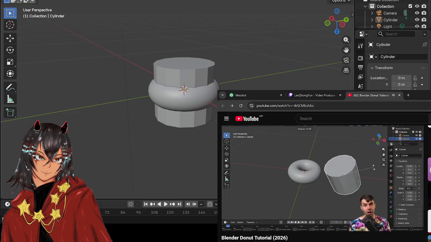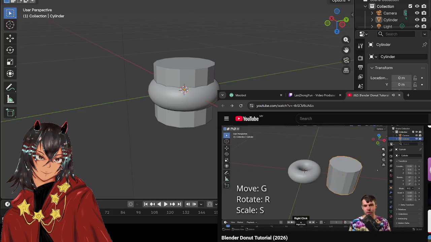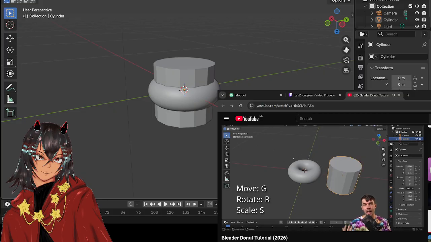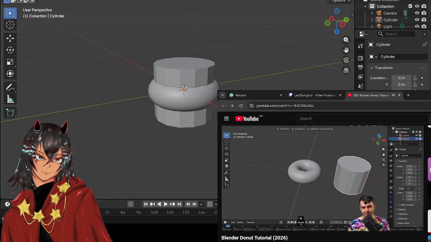The moment I tap R, which is how to rotate something, or S, I thought I might as well just teach you all three at the same time. So G to move something, G for grab, R to rotate, or S to scale something. But you'll see in each of those states, the moment you hit the key, no matter where your cursor is, it's in that state. And that's actually a good thing because, as I said, the number of times you need to move things and rotate and scale things in 3D, if you had to activate it every single time, that's a lot of extra steps.